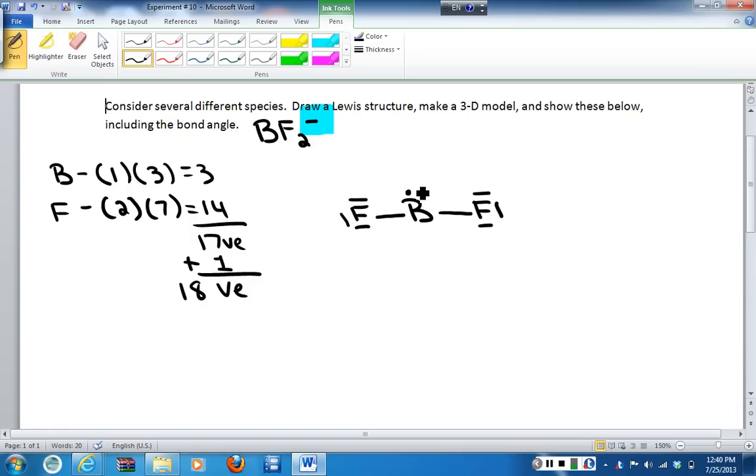So, I look at this and I say, I've used all 18 of my valence electrons, but I have to ask, does everything have an octet? Well, I know my fluorines do, they each have 8. And if I look at my boron, I see that it has 6 valence electrons, which is not 8. But remember, boron is an exception to the octet rule.